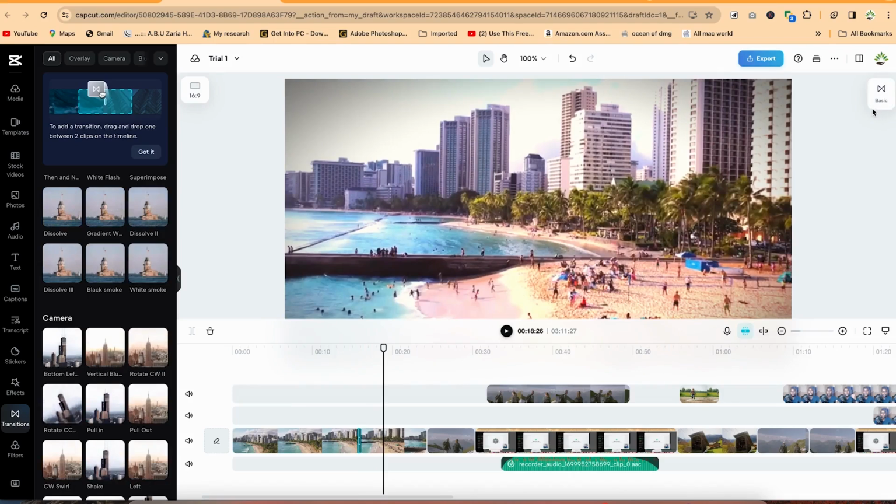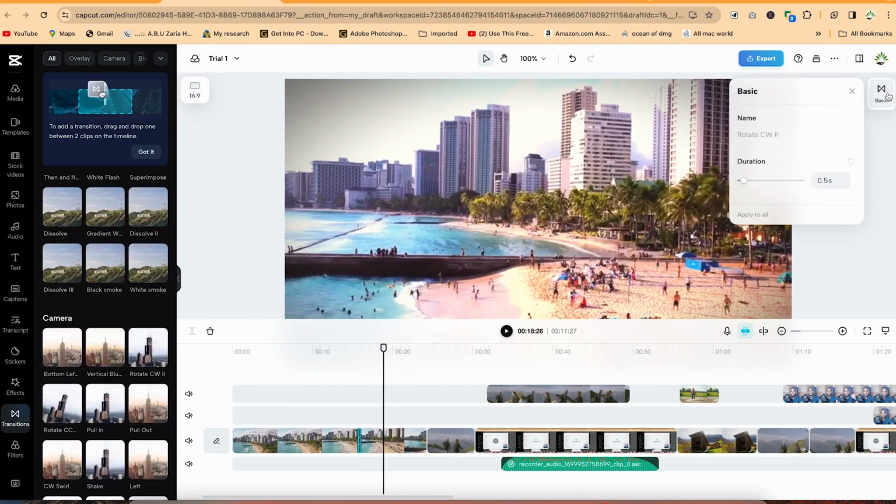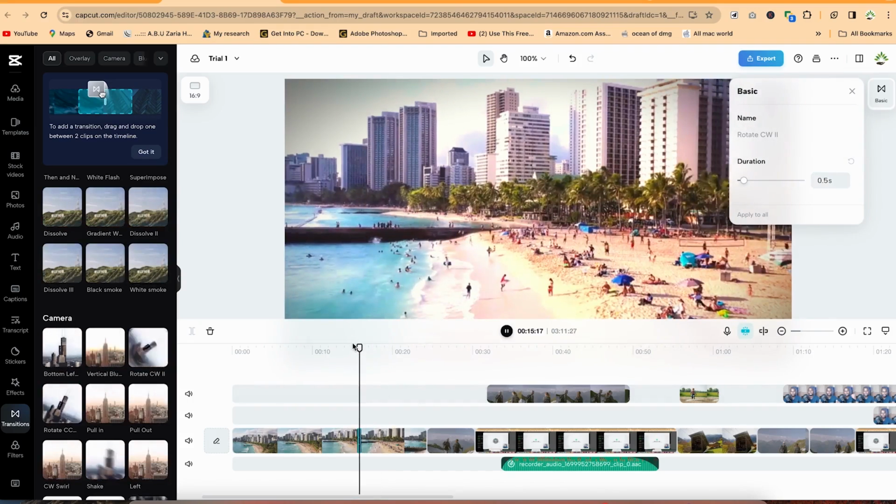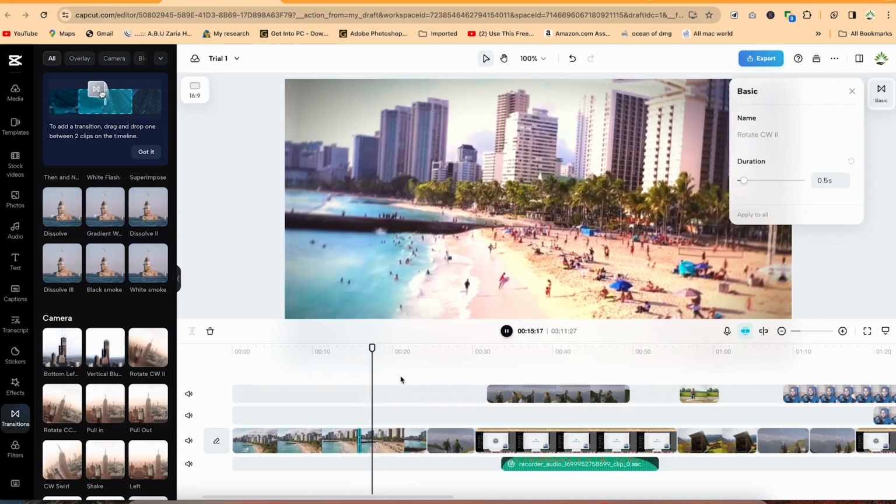The transition is very simple, and when you click on any transition, you have the basic properties of that particular transition. So you can click on this and you have the option to increase the duration of the transition. The default is 0.5 seconds, and you can increase accordingly, and you'll be able to see it increase from here. And manually you can click on the other side and reduce the duration or extend it accordingly. I think I'd rather keep it at the default 0.5, and I think it's quite nice. So you can see there are different transitions. You can add transitions of different types.